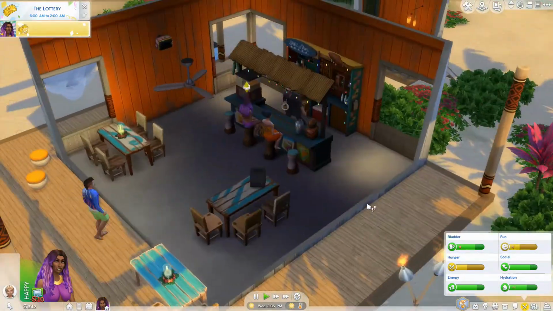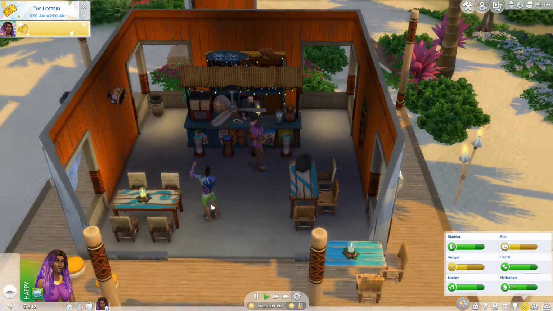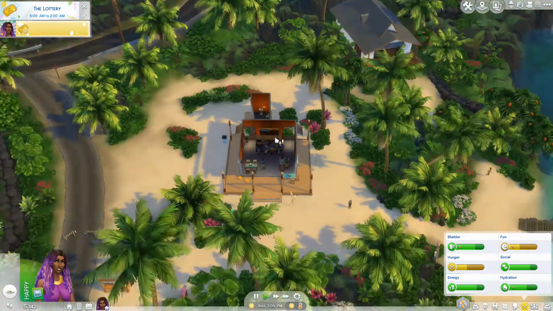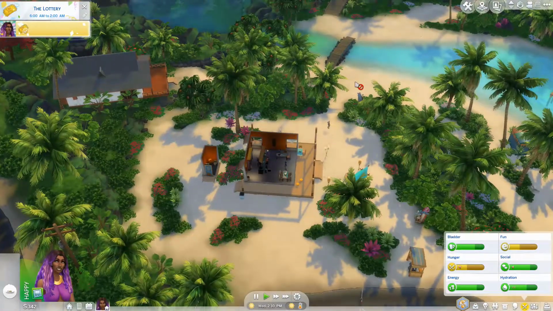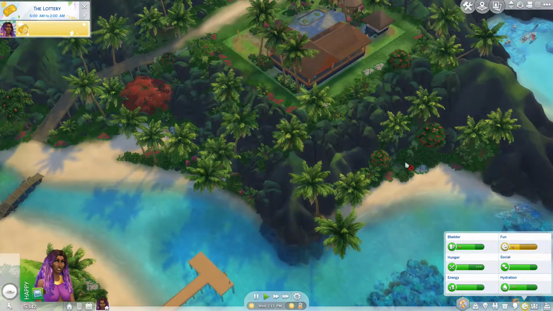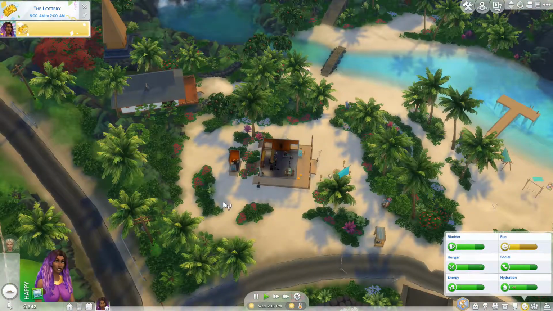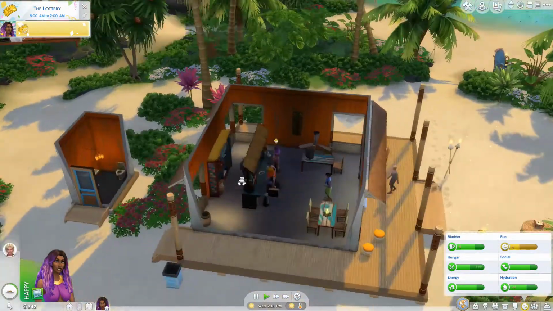And I think it's a good idea to add content from different packs into the world. Like maybe a spa would be perfect somewhere on one of these islands. There needs to be a spa, because why wouldn't you want to come to a tropical island and go to a spa? It just makes so much sense. So we need a spa, like, ASAP.